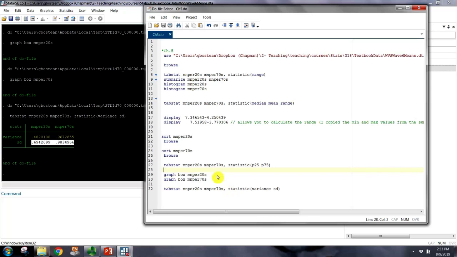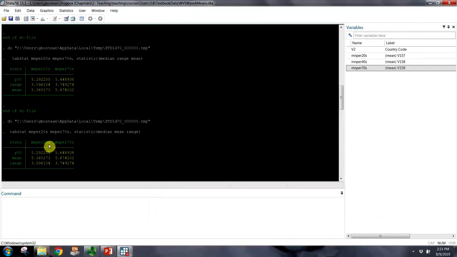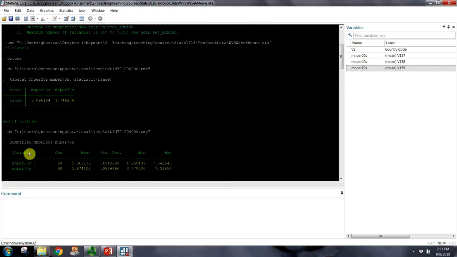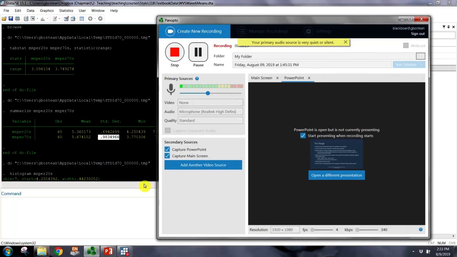And all of this is in order to understand what the average deviation is from that measure of central tendency. So again, as a summary here, we have a variable, for example, the measure of position of people in their 20s, is on average 5.3 in this sample of 60 countries, but with a standard deviation of 0.7. So it's a lower rating of position than the position of elderly people, but there's also less deviation around that mean than for measures for people in their 70s.